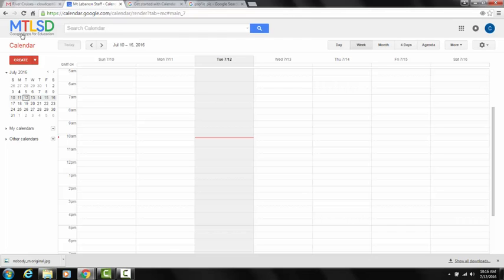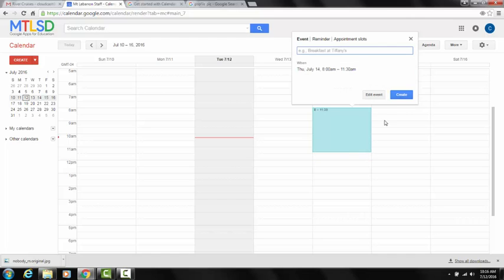Now, to create an event, there's 2 ways to do it. I can click this create event here and then put the dates in, or I can just go to the date. If I want something from 8 until 12, I'm just holding down my left button and selecting how long I want this meeting to be. Maybe I want it to go down until 12 o'clock. And when I let go, I can choose whether I want this to be an actual event, a reminder, or what we call appointment slots.